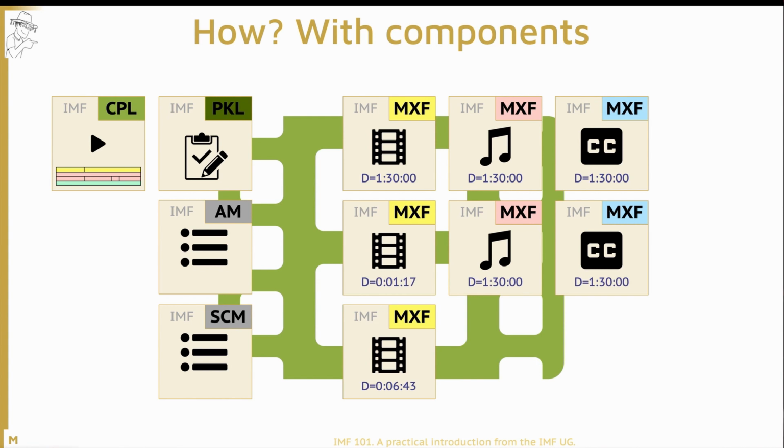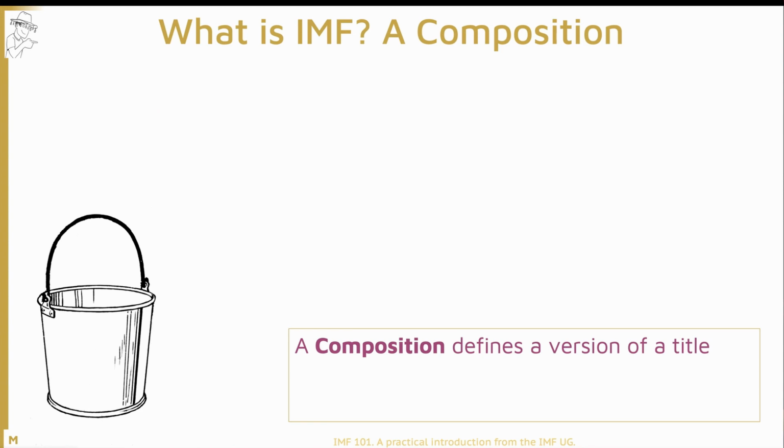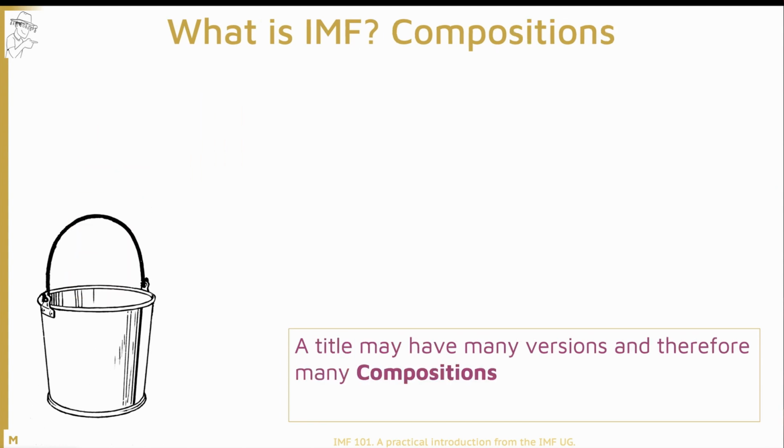So the words you need to know are these. The first word is the composition. The composition defines the version of a title. Okay, that's all it is. It's a small XML metadata file. It's just metadata that says this is the title, this is how all the bits go together. If you like, that's your recipe. The next bit is then, we might have several versions. We've got the master version, but there might be one for France and Germany and Spain and Japan. So each of those is represented with the same sort of file, these CPLs. Okay, so we've got different versions of our title now.